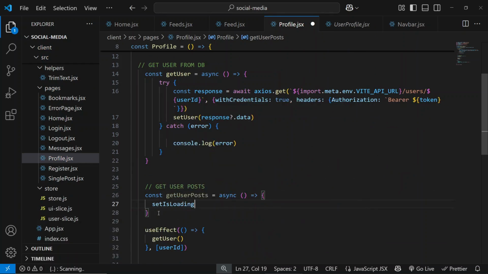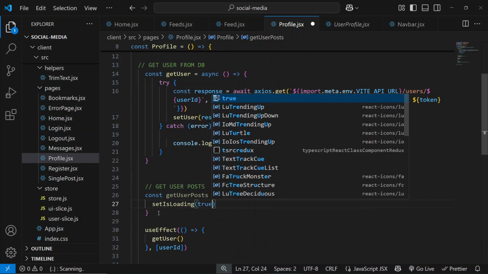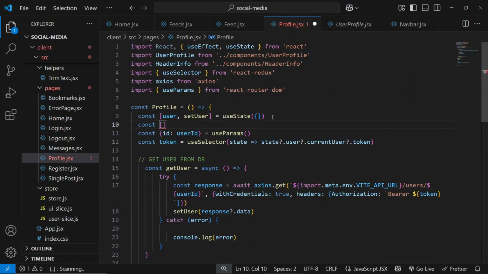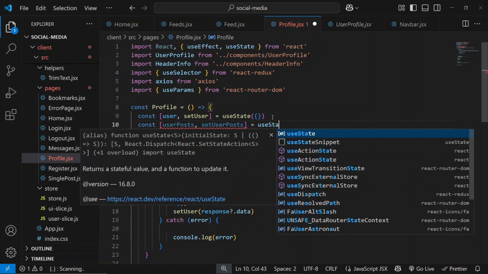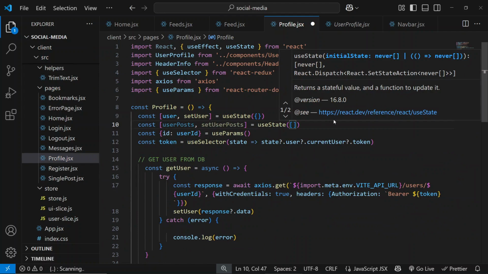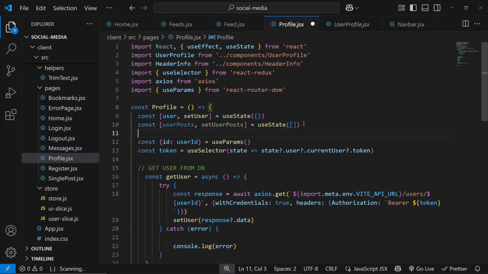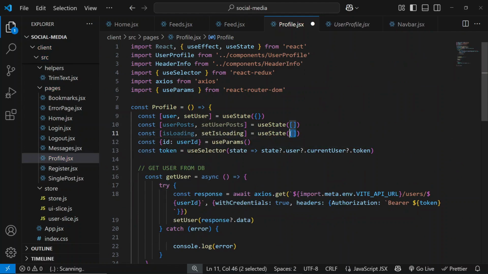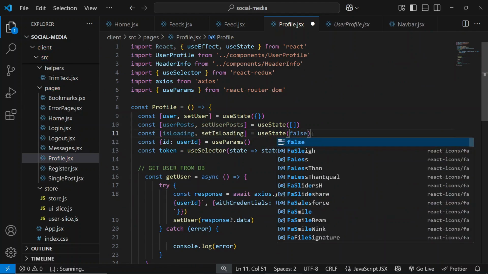Set is loading is going to be true here. And so let's go ahead and actually have those states. First, I'll have user posts, set user posts, use state, and it's going to be an empty array initially, and then you have a loading, and it's going to be false here.